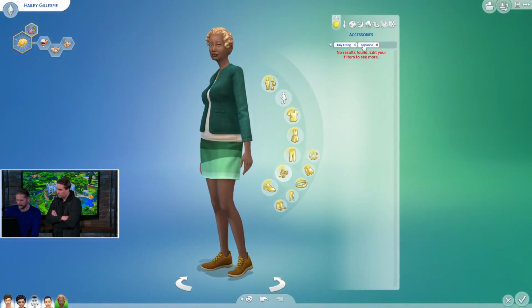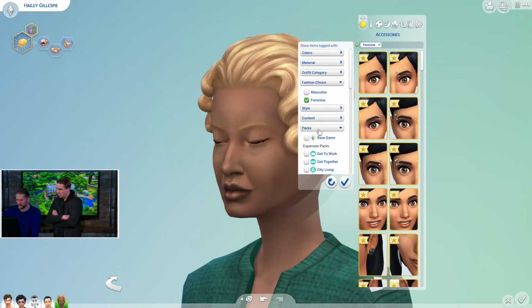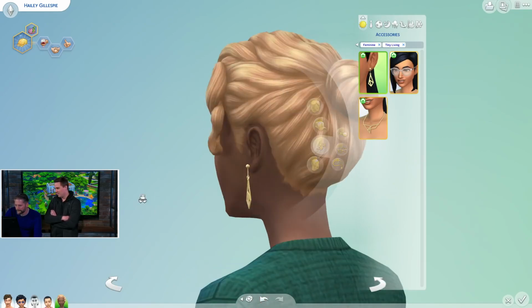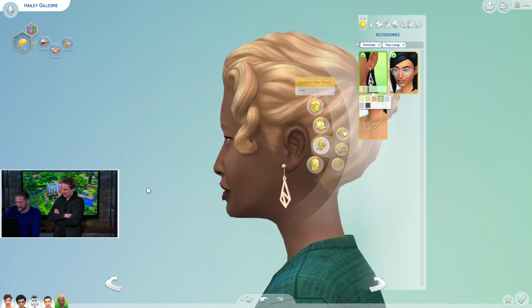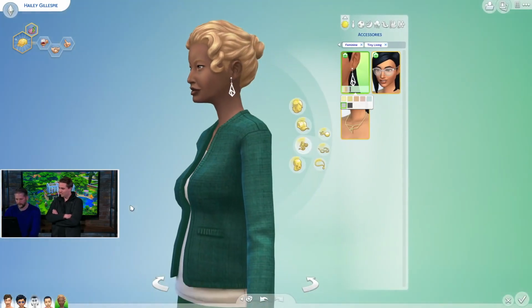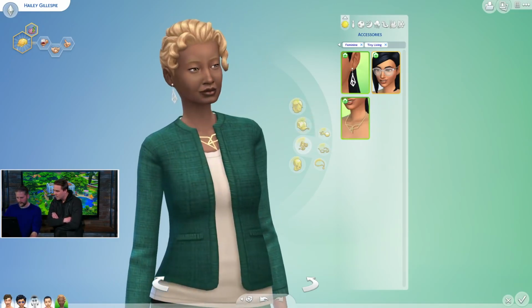So show off. Where is it? Oh, it was up here. The shirt. So we do have one new accessory in the pack. Or I guess one facial accessory, and then we have two additional accessories. So we got the not quite plumb bob earrings, almost anti-plumb bob. It's very subtle color changes. Nothing too bright or in your face. I think the shape of the earrings themselves is bold enough, and kind of corresponding.